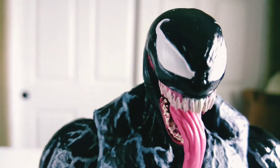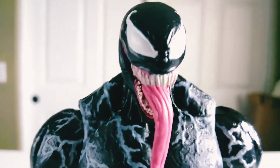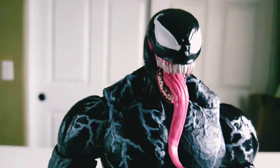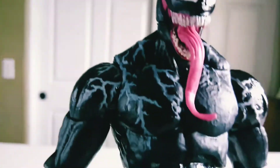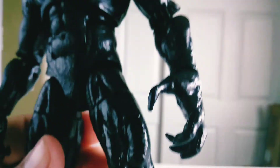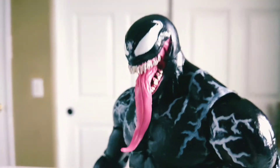Taking a look at the detail on this guy, you can see the sheer epicness of this figure. I gotta admit, Hasbro is pretty disappointing when it comes to Jurassic World toys, but holy shit, they nail it with their Marvel Legends figures. Just look at the amount of detail. The musculature, the feet — everything on this guy is top notch.